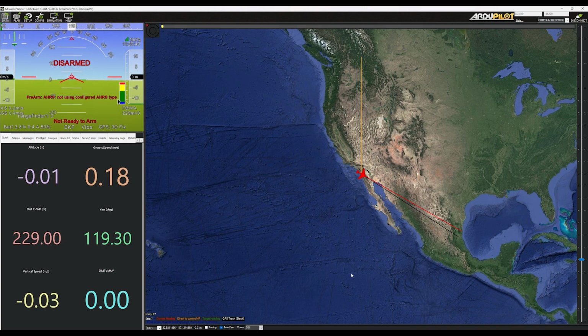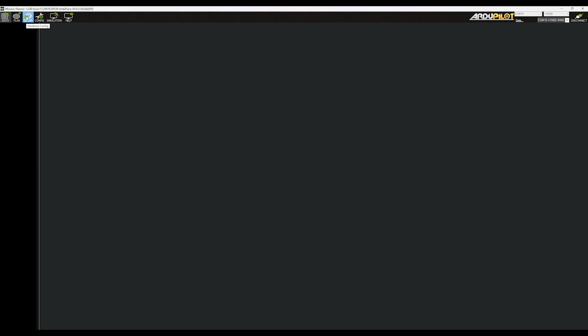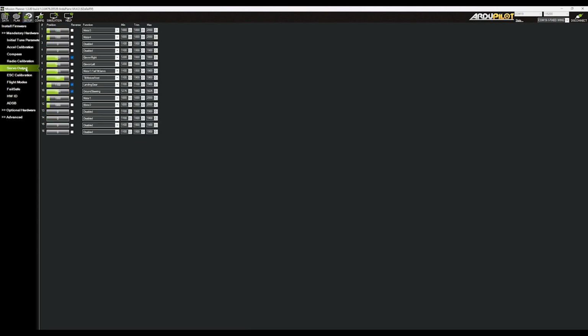So let's get started. Okay, we'll start in Mission Planner, and you'll notice that I've already connected to my flight controller, and that I'm in the fly-by-wire A flight mode. I've set that with my mode switch on my RC transmitter that's sitting on my desk off to the side here. Let's navigate over to the Setup tab. Here we'll see the servo output page that's under the mandatory hardware group. This is where all of our output channels are assigned to functions and given their minimum, maximum, and trim endpoints.